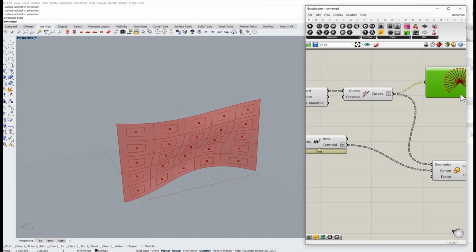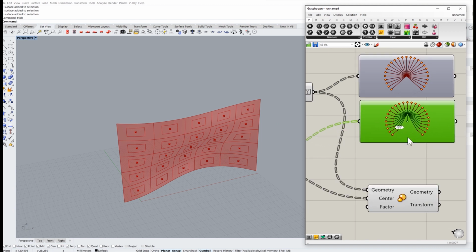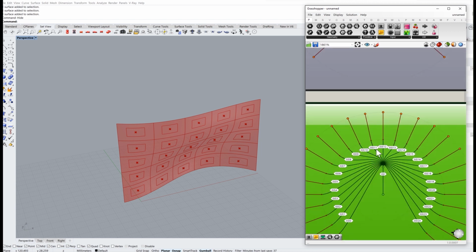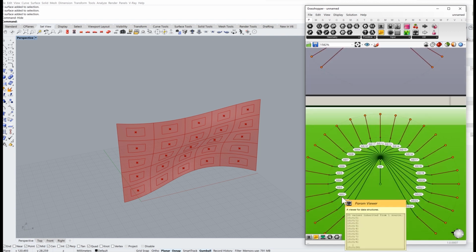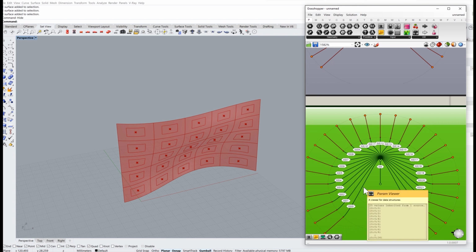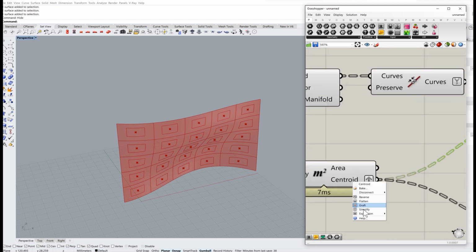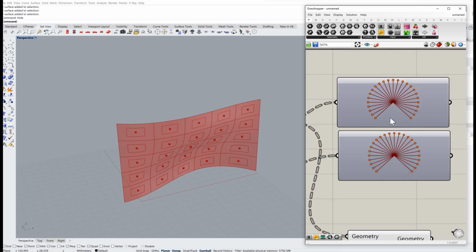And if I were to check how both of these data trees look, the curves and the centroids, visually they seem different, right? But in reality, it's kind of the same thing, because there's no additional branching whatsoever. All of the green lines and bending of a data tree is redundant, unnecessary address information, which we can get rid of, just like we did here with a tool that's called Simplify. Like that. And now they are exactly the same.